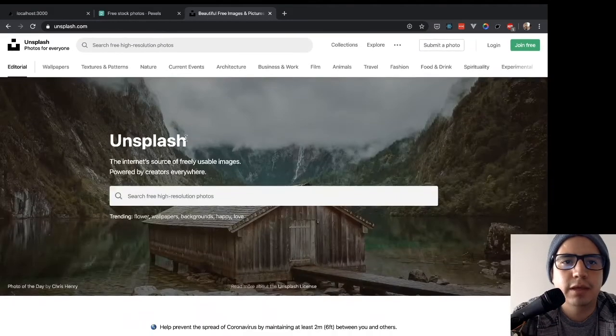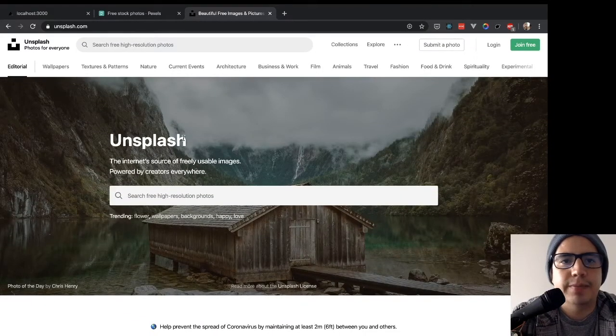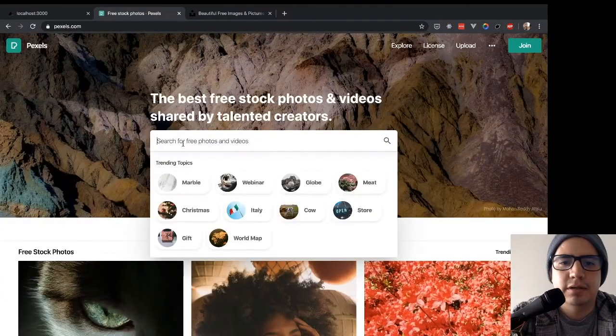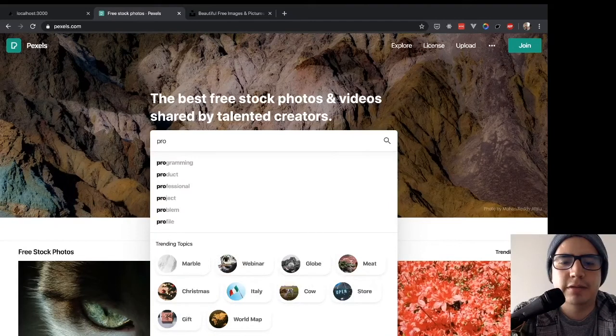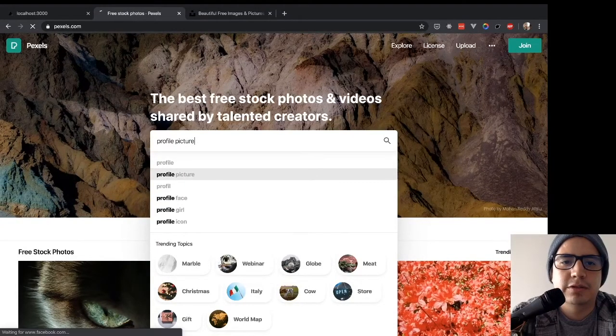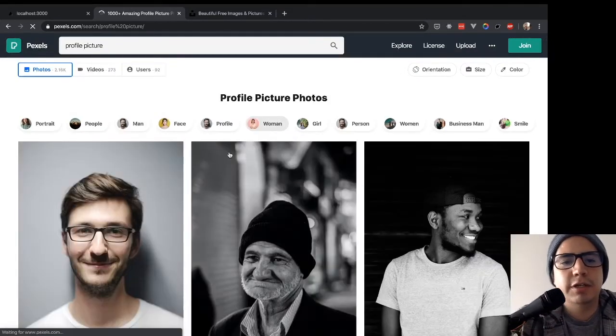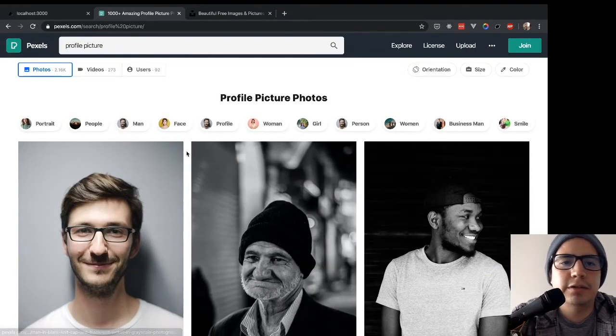So let's just look for a profile picture. It's better if it's a square. That's going to make things a lot easier for us.